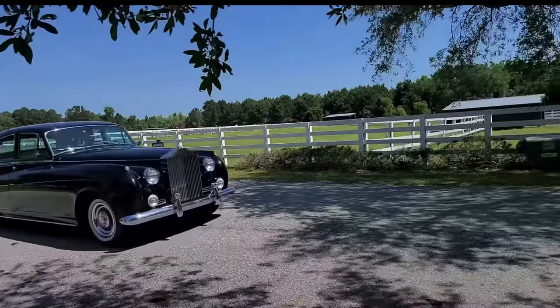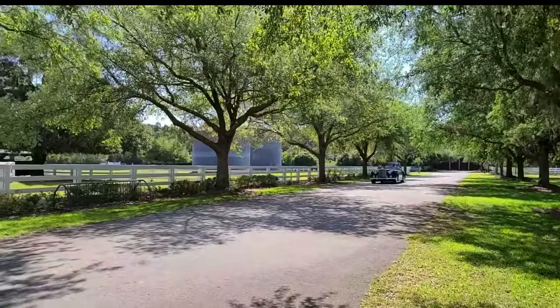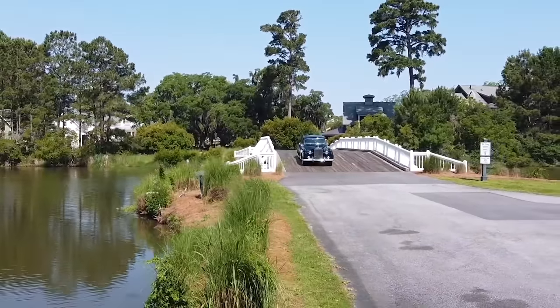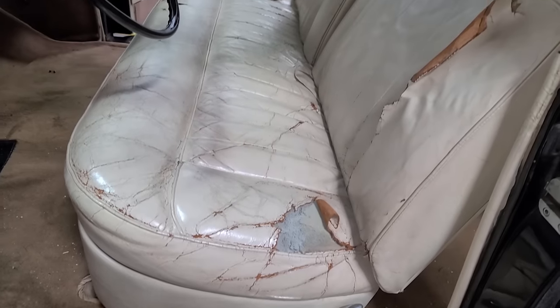Last year, I bought a 62-year-old Rolls-Royce Silver Cloud 2 for only $26,000. It looks decent from far away, but it was cheap because it looks like this on the outside, and it looks like this on the inside.